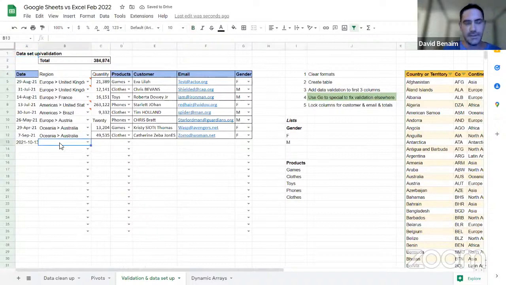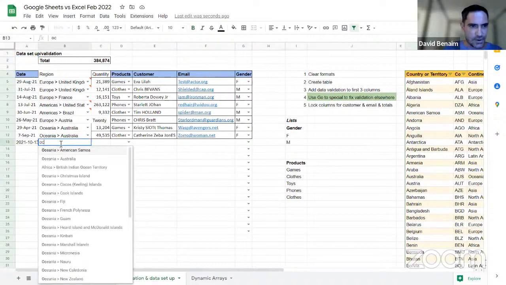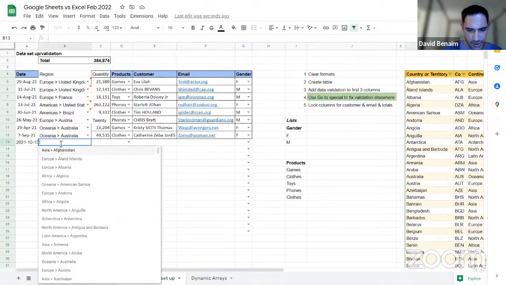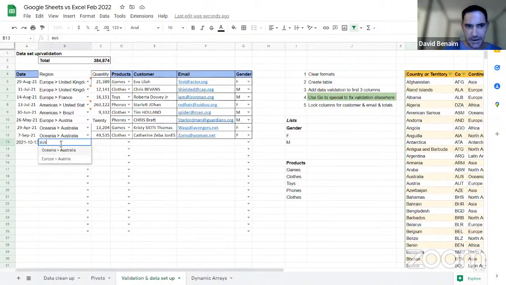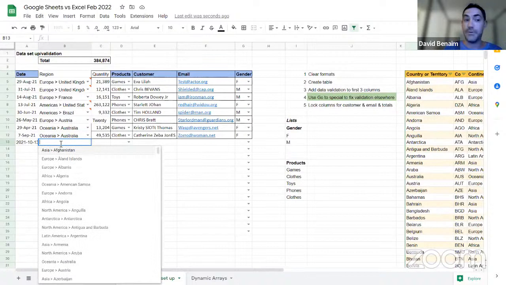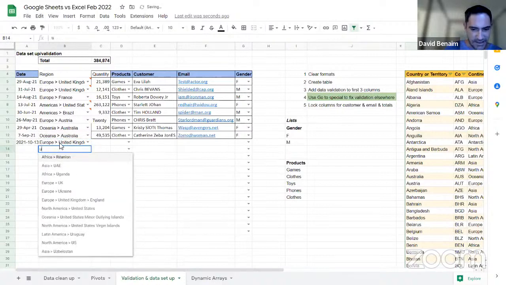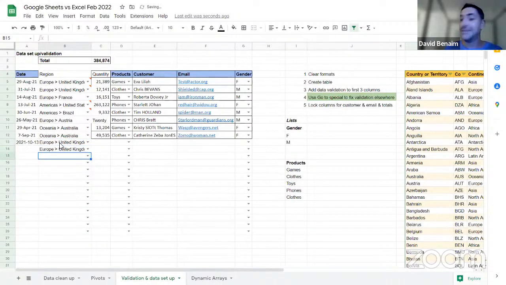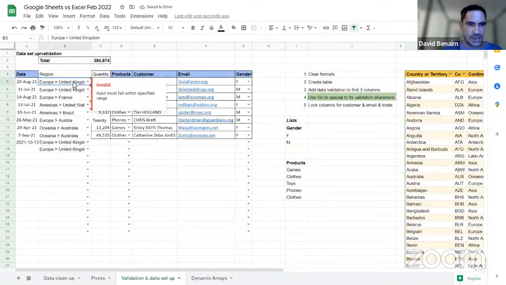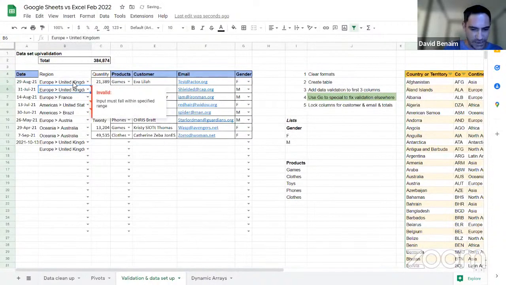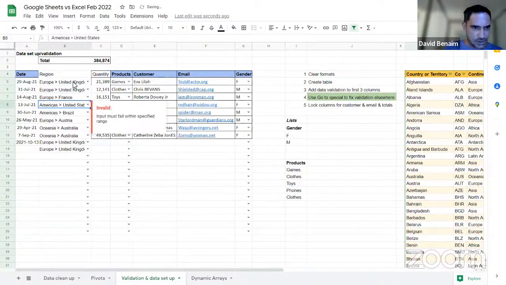And now it is searchable. So if I want all the ones in Oceania, I can search for Oceania. If I want all the ones that start with AUS, Australia, Austria, they go up there. Searchable by absolutely any letter. If I say I want England, I can search for England. If I call it United Kingdom, I can get United Kingdom as well. Depends how you say it. Here I can change it because it's invalid, but super easy. Change it in seconds with autocomplete.